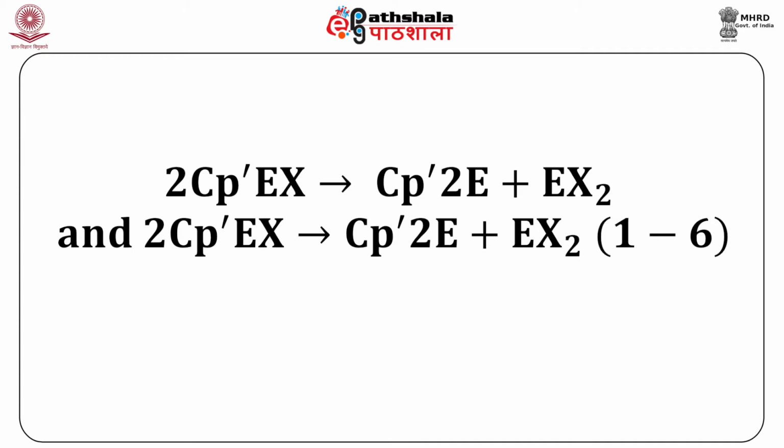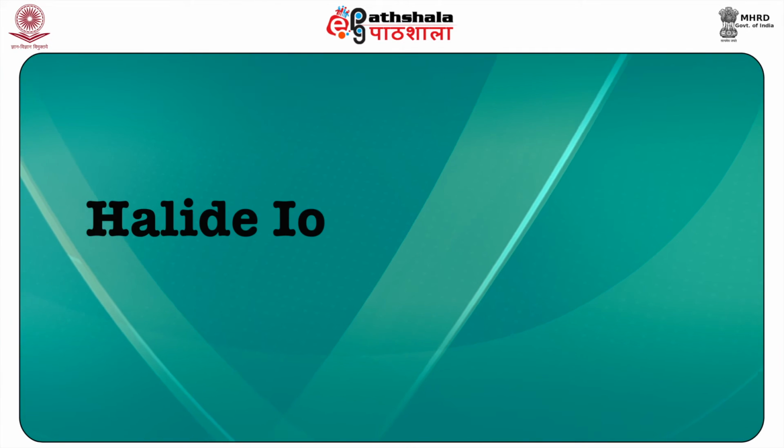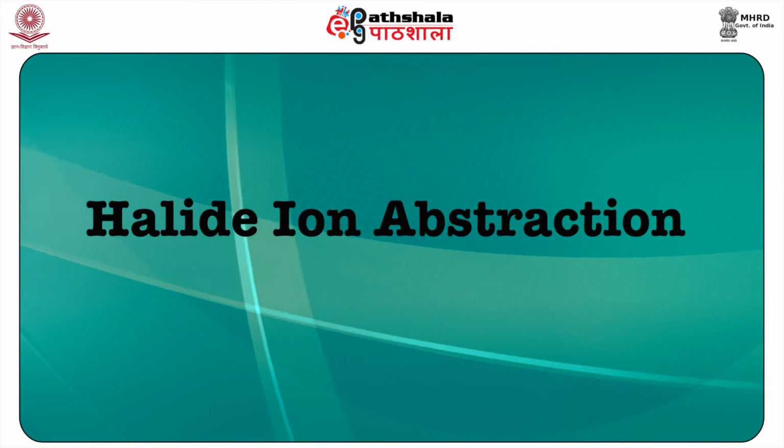This method is useful for the synthesis of metallocenes and its methylated derivatives by thermal decomposition of CpMgBr, that is a cyclopentadienyl magnesium bromide. The comproportionation reaction is used to obtain substituted derivatives of half sandwich complexes for magnesium, germanium and tin. Reductive elimination of cyclopentadiene ligands from Cp3 indium complex and of phenyl groups from Cp2 lead diphenyl complex is also thermally induced. The fourth method of synthesis is halide ion abstraction.